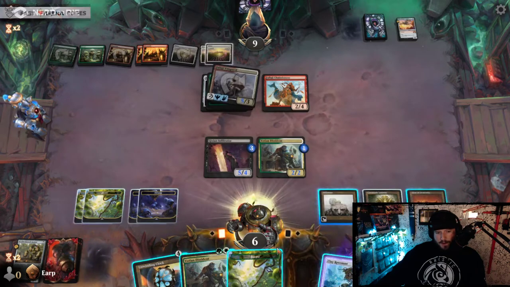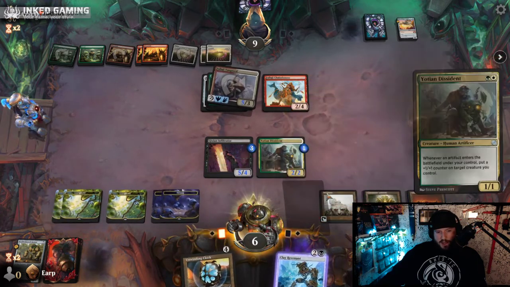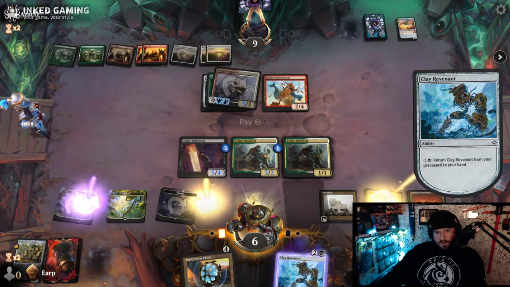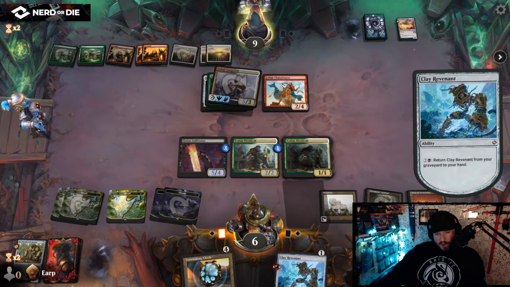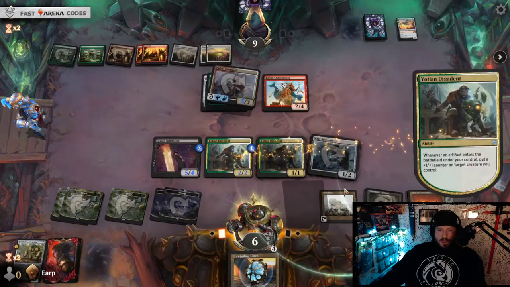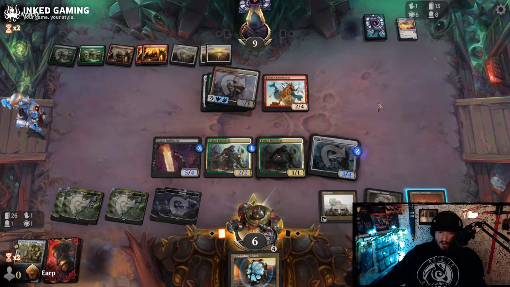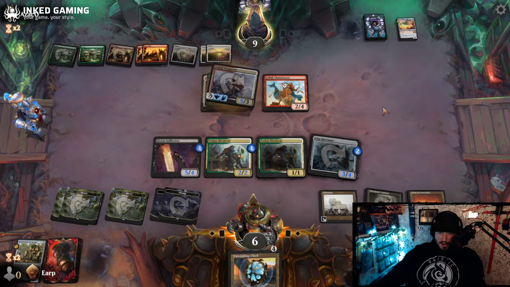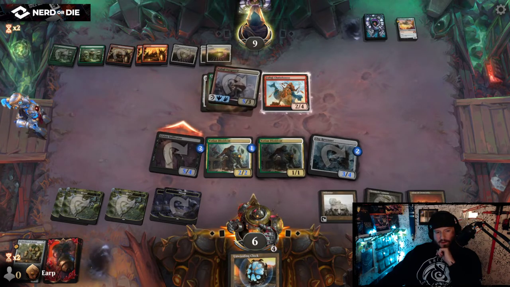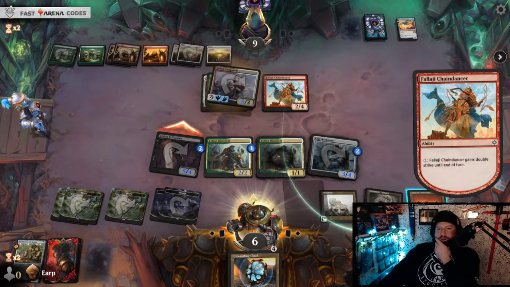My turn. Get a forest, so we could play another dissident. Bring play Revenant back. Play Clay Revenant. Two triggers. I just need to find a way to gain life. Sure.